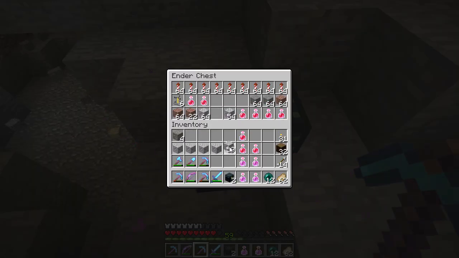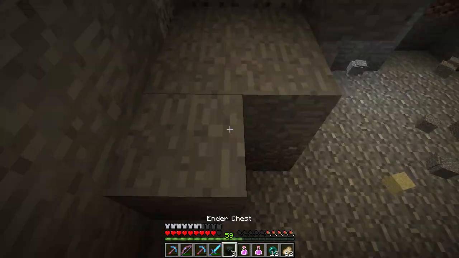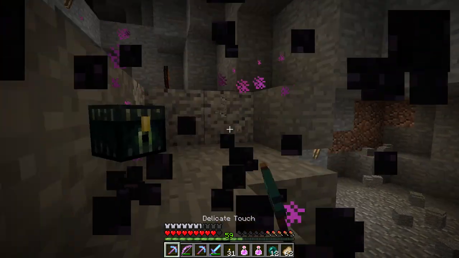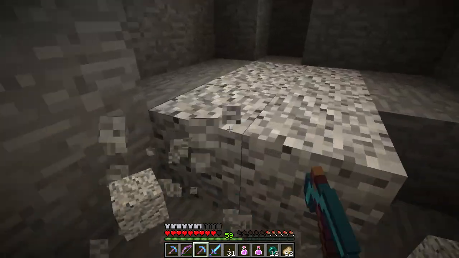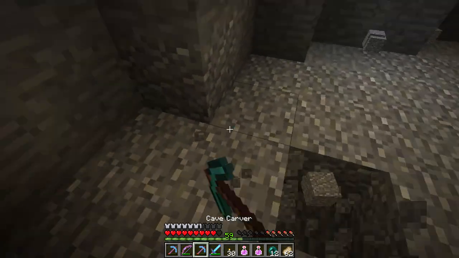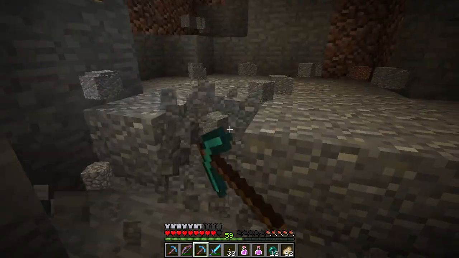Okay, and then let's do 4 stacks of each. Or make room for 4 stacks of each. Put iron over there. Let's start with that. Oops, that's not my torches. Let's put the torches back. There we go. Now I'll just pick up 4 stacks of each, move them to my ender chest, repeat until I'm full. And hopefully we can actually do some actual caving instead of just digging andesite.